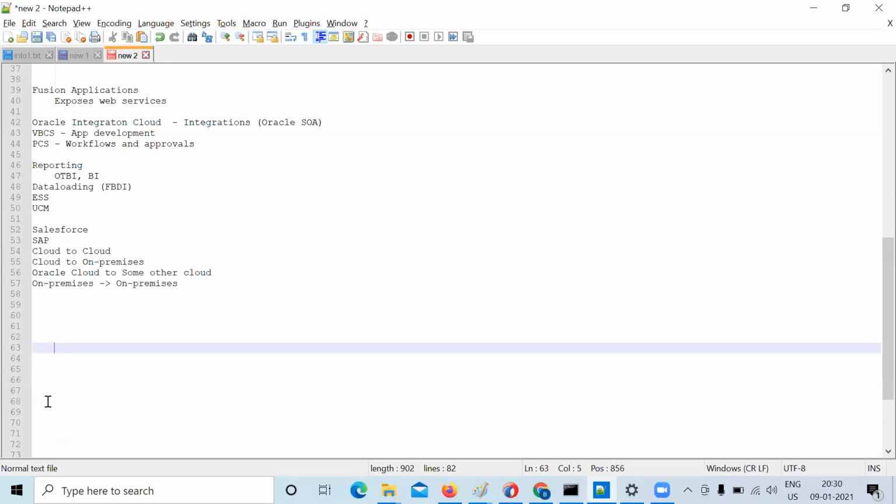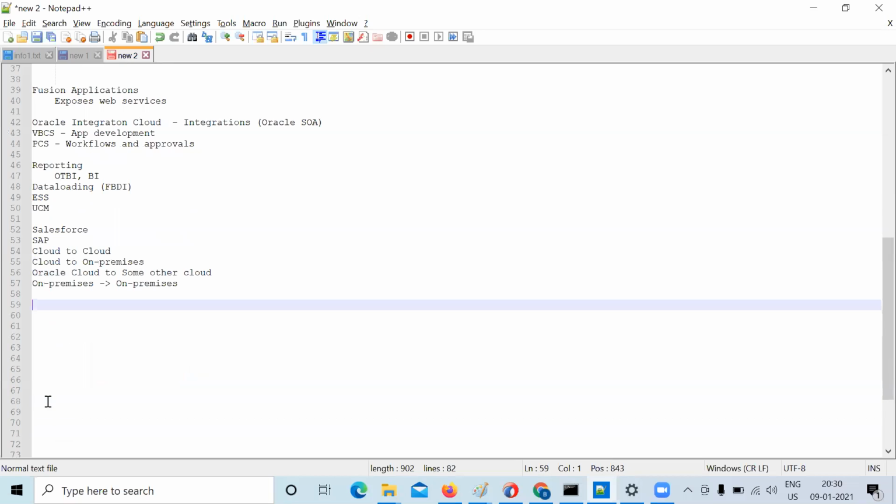Okay. Let me take quick questions about what we talked so far. I'm going to talk about what we're going to learn now. So just before that, any quick questions about this one? So from this, what are the things that would be covered, Bhaskar? So we'll be covering only Oracle Integration Cloud or OIC? I'm going to talk about that now. Anything else you want to understand, like about web services or this technology in general?